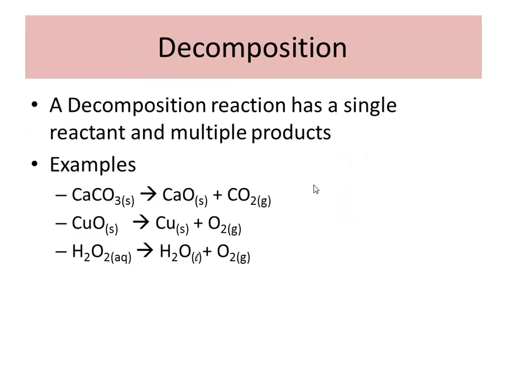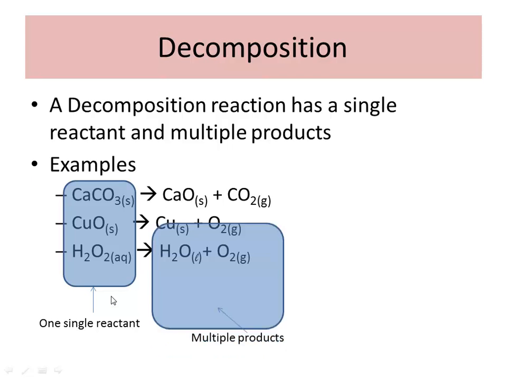Decomposition. So copy this one down, guys. So decomposition reactions are similar to composition, but they're reversed. Whereas we have a single reactant and multiple products in a decomposition, compared to composition, where we have multiple reactants and a single product. So look at all these reactions. We have one single reactant, one substance reacting, and multiple products.